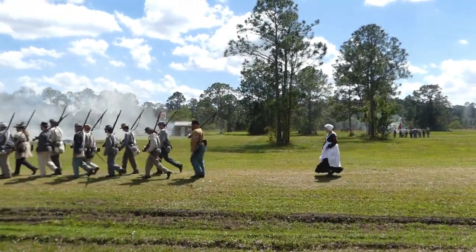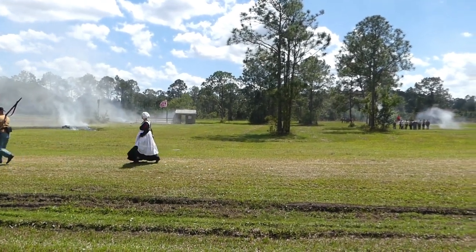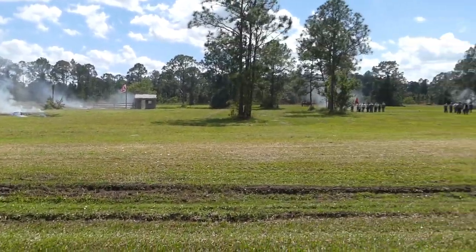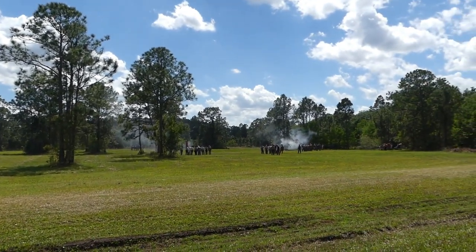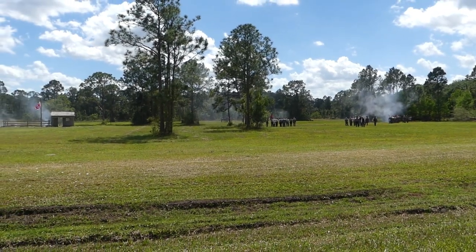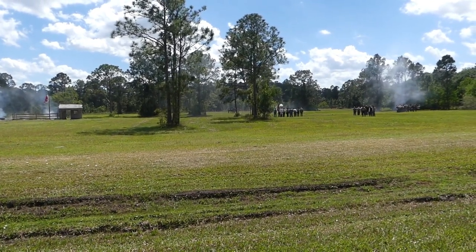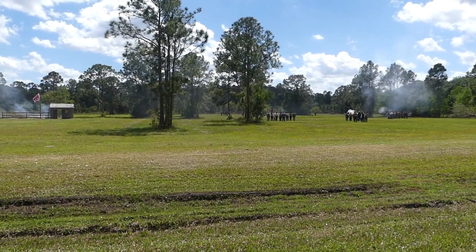So if you see them firing down the line, that's fire by files. And oftentimes the company commander, if they're in a regimental formation, can afford to fire by companies. But when the whole company fires, then they're kind of left in a bad position, somewhat vulnerable, because everybody in their company's already fired their muskets, and it takes them about 30 seconds to reload. In the meantime, the enemy can be firing down the line.